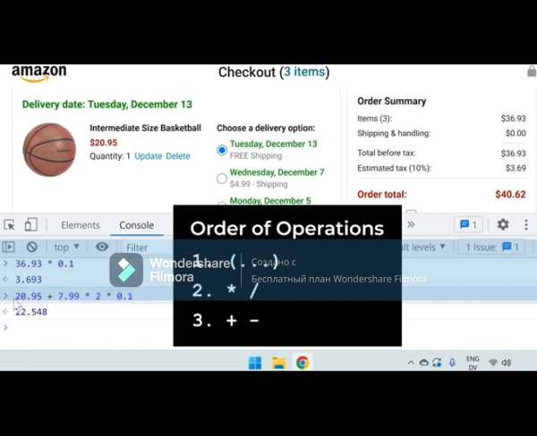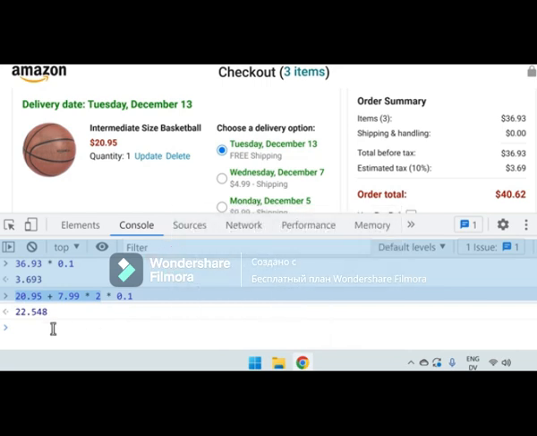We actually want to calculate this number first. This is the cost of the products. So how do we get the computer to calculate this first, and then multiply by the tax percent 0.1? To do this, we can use brackets to control which part of the calculation gets done first. So let's create this calculation again. 20.95 plus 7.99 times 2.